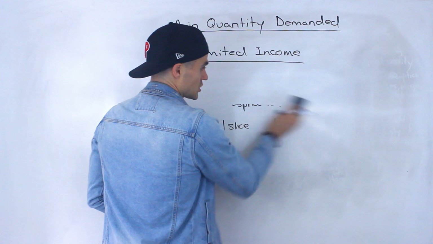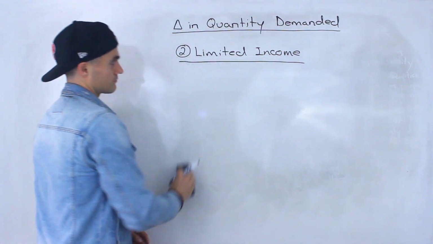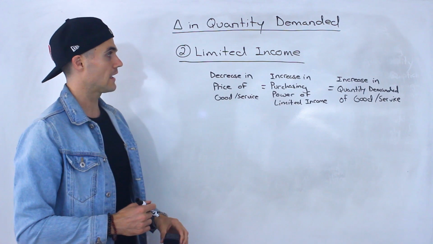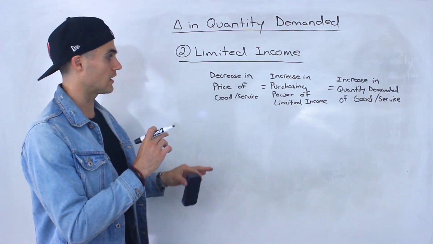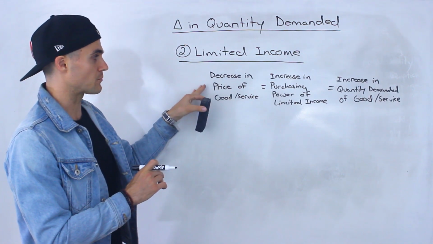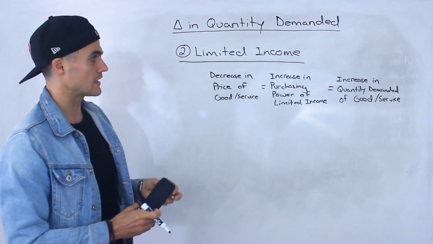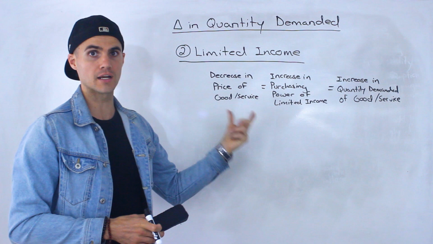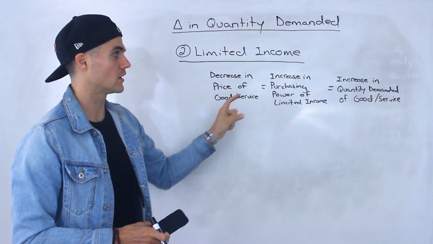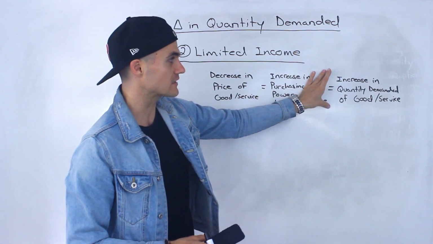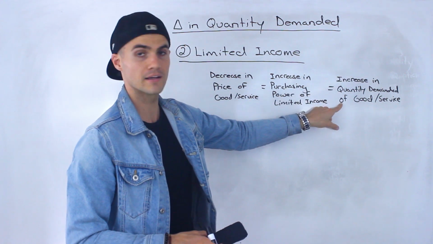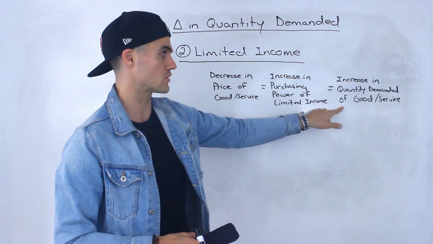Now, unfortunately, that's not reality, and consumers face limited income. And because they face that limited income, a decrease in the price of a good or service is going to increase the purchasing power of that limited income that they have, which as an effect is going to increase the quantity demanded of that good or service.